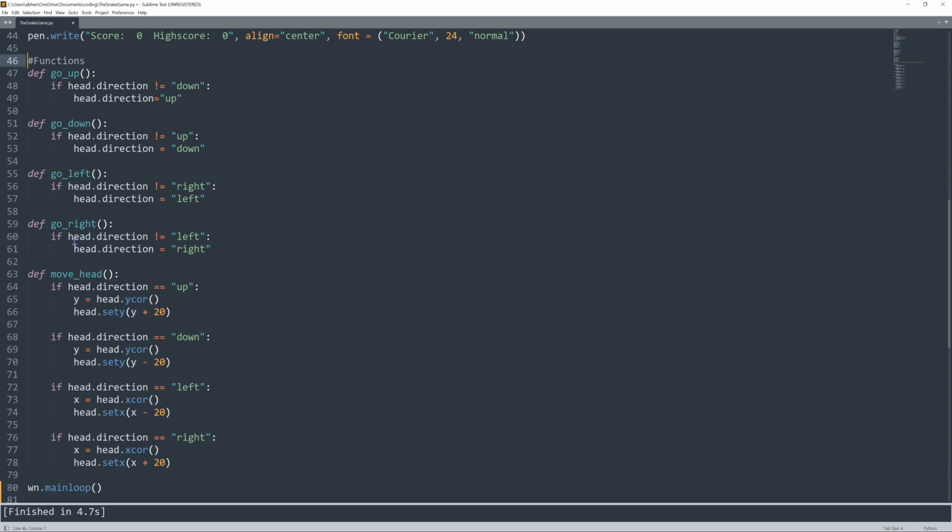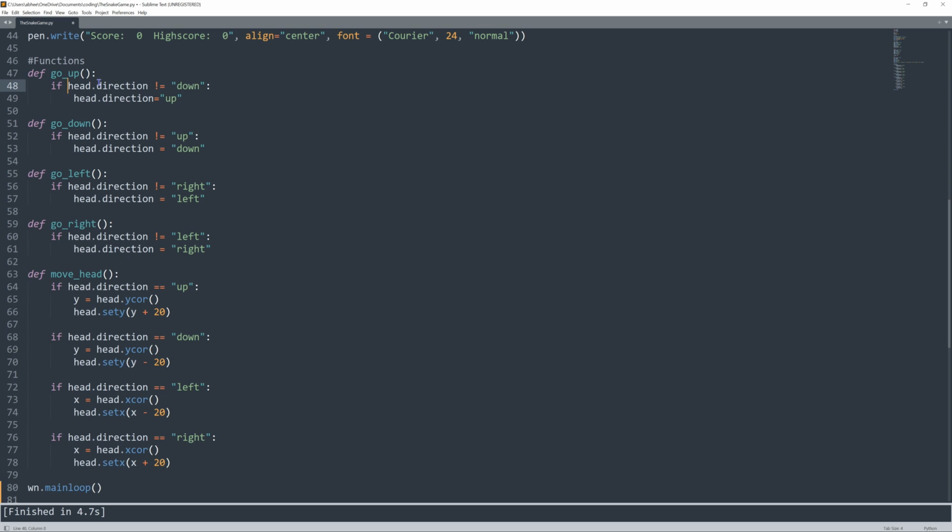If you don't know what functions are, basically they're like blocks we're going to create. And we also have to give them a definition. So here I have define go up. What go up will do is it will make the head go up when we press up.